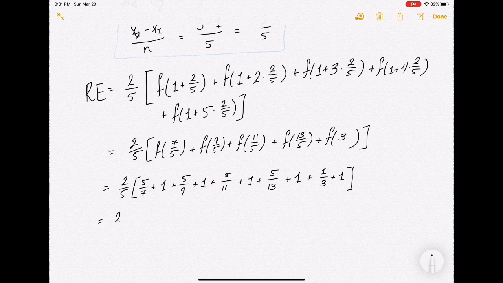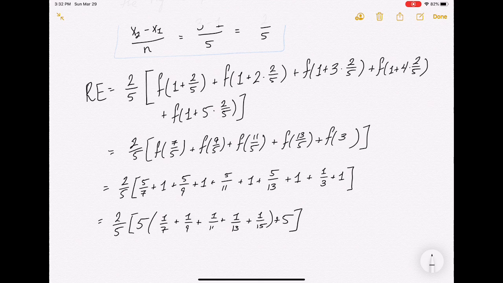And the one last step, I'm going to combine all those terms on the inside. So they don't look great because it's a 7th plus a 9th plus an 11th plus a 13th and so on. So I'm just going to group my 1s together. And I get, this is really 5 times 1/7 plus 1/9 plus 1/11 plus 1/13. And you'll remember that actually 1/3 is the same as 5/15. So this is 1/15 plus 5.